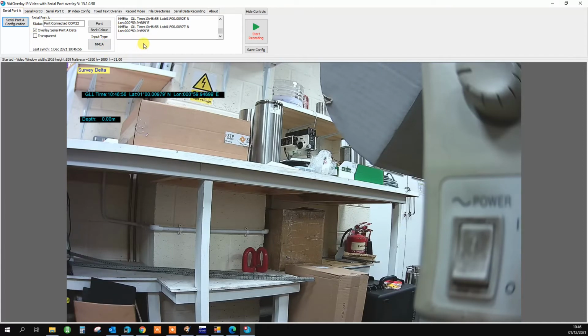As mentioned, the port is currently configured to decode GPS data, and this box here shows you the interpreted or parsed information that has been converted into an overlay friendly format.